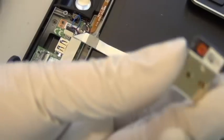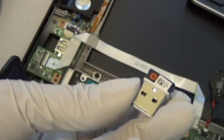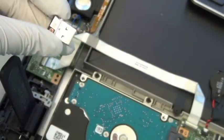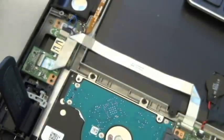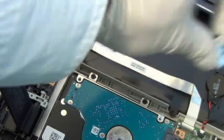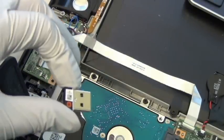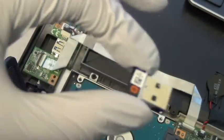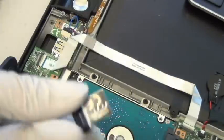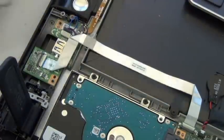Okay, there you go, you see? This is the unifying receiver from Logitech. And that belongs here, inside the XPS tablet. So if you never open it, you lose the keyboard and the mouse, you're pretty much screwed. Unless, I'm pretty sure Logitech has some kind of program where you can buy another Logitech keyboard, as long as you have this inside the board, then you can sync it to the computer. I'm not sure how that detail works, but there you go.